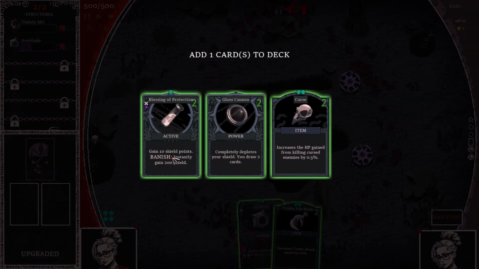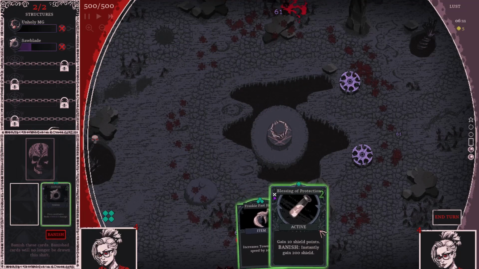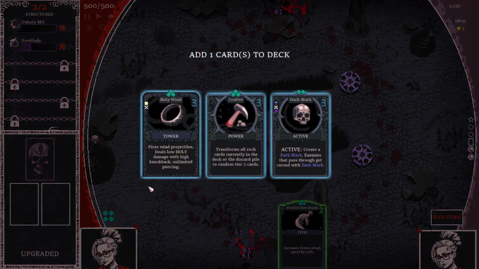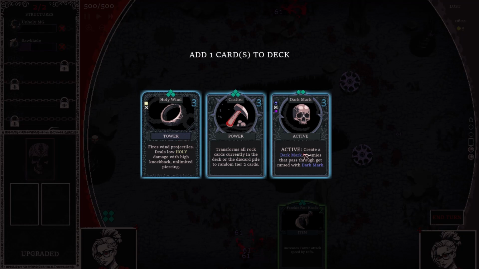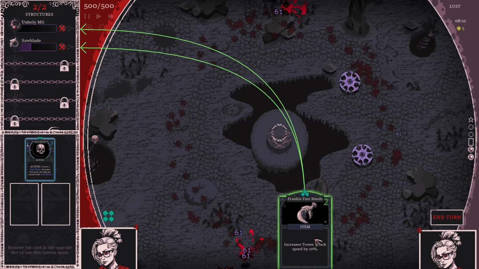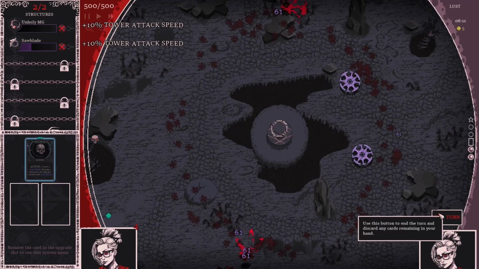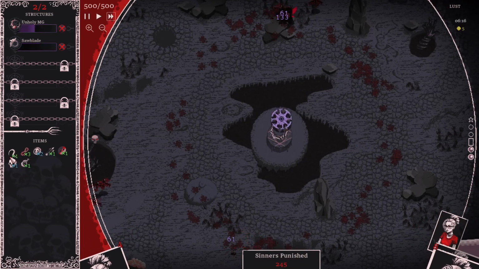Combine these so that I can get... Yeah, none of these are useful. I'm gonna combine the Saw Blade with the new card and get a Dark Mark. Enemies that pass through this get cursed with a Dark Mark. Is that of any use? I'm not sure. I'm gonna increase tower attack speed though for now. And that card can just stay there. Let's enter. We can also see what items we have.